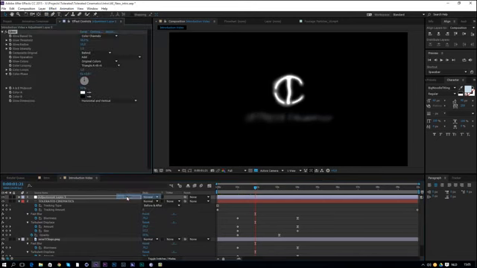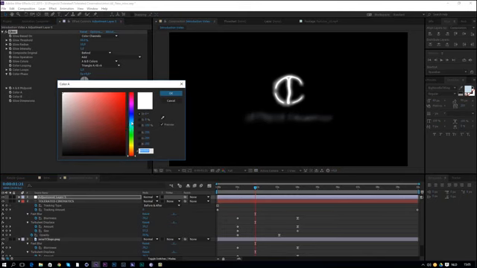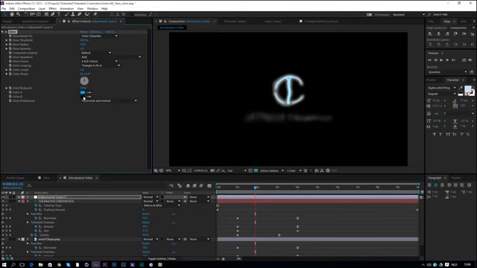So right over here at this timing, we're going to click on our adjustment layer, go to Effect, Stylize, and we're going to add some glow. And then what we can do is change the original colors to a different color. We can change this to a blue color. Like let's change this first.